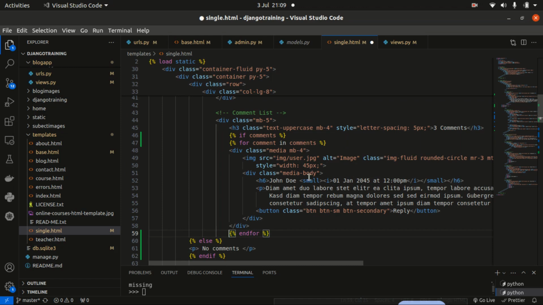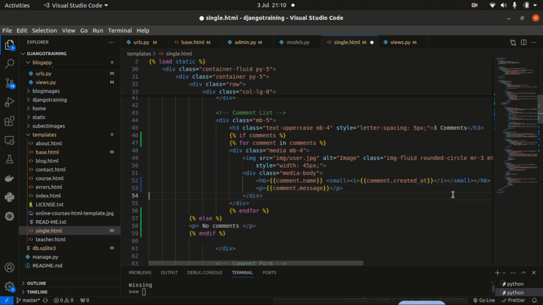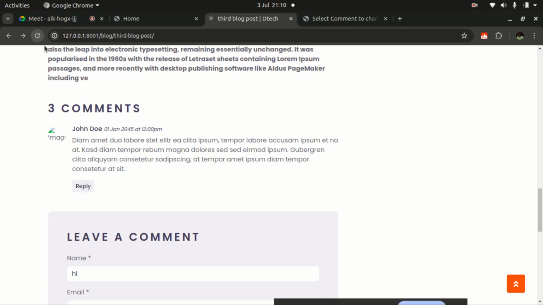Then we pass in comment.name. Then the time the comment was posted, so we have comment.created_at. Then we pass in the message, and we don't need the reply button. All right, let's reload and see if we got it right.